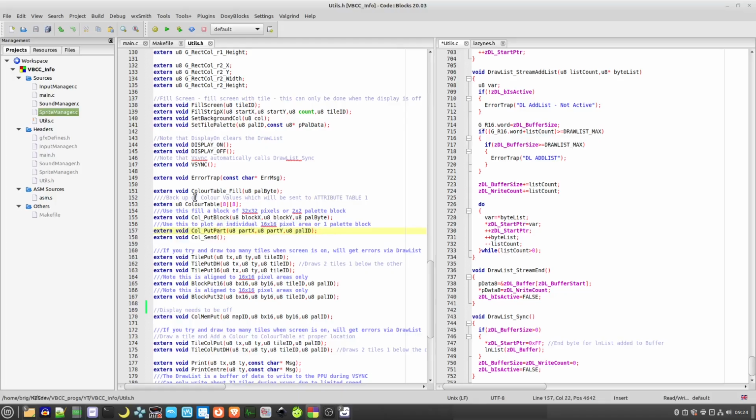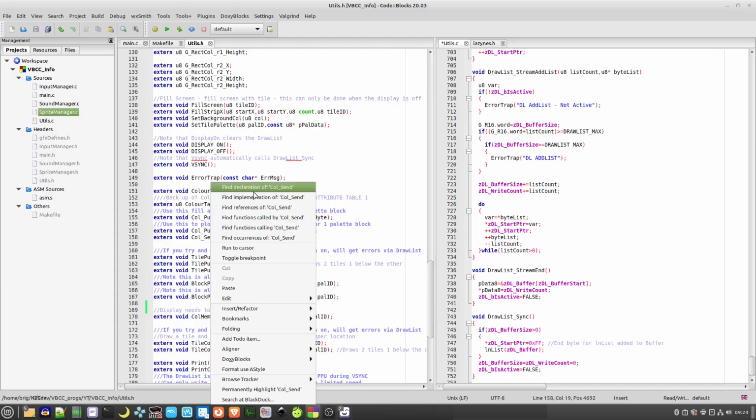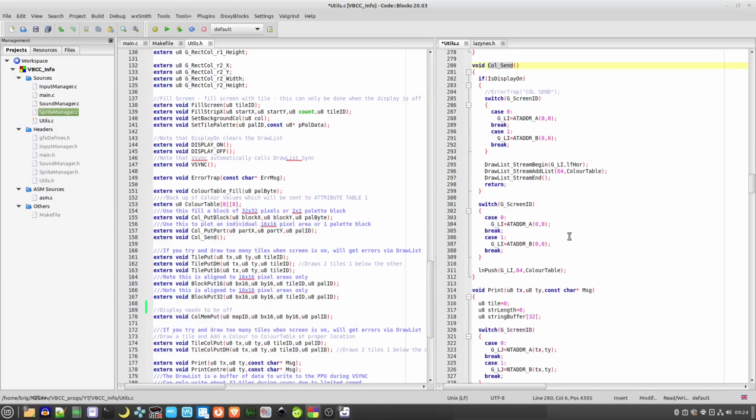What this does is it works with what's already in the color table, and when you're finished you then use the color send, and that will either use ln push to send 64 bytes to the relevant attribute table depending on what screen you've got active, or if the display is on then it will use the draw list.